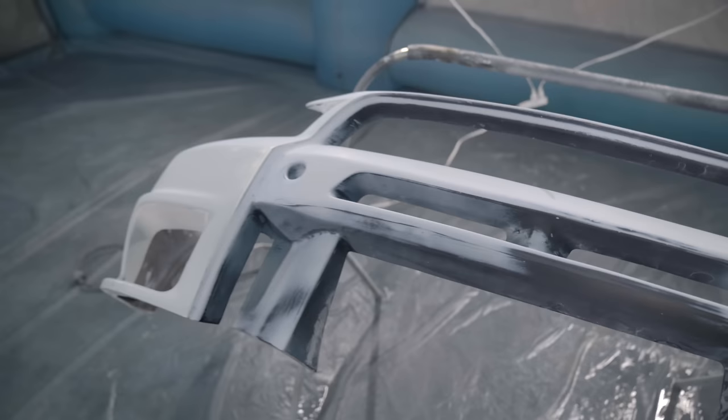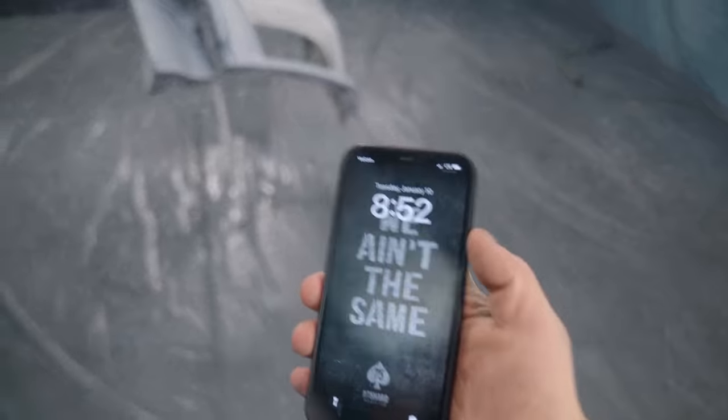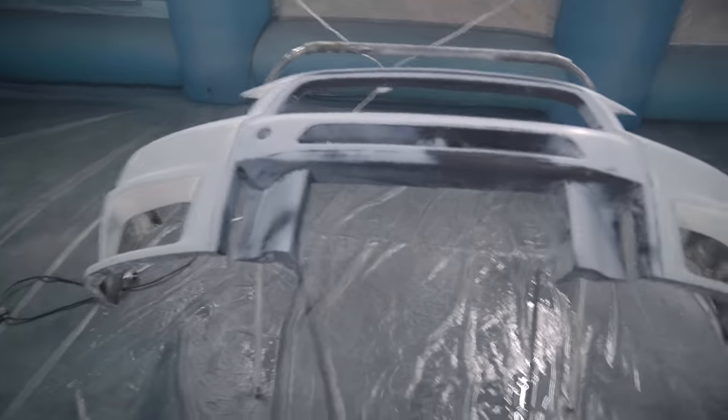Very, very excited. I think today is gonna go nice and smooth. I was gonna paint last night, but I decided to wait till today. It's only 9 a.m. right now, so we have all day to get this project finished up.